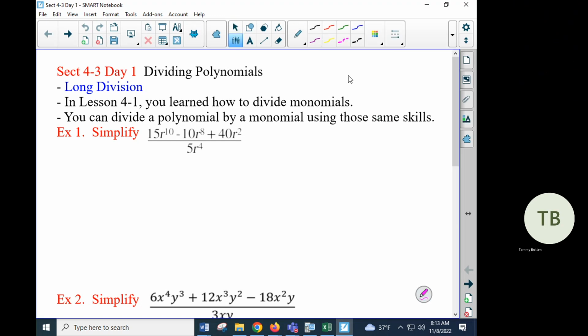Okay, guys, so last week we learned how to add polynomials. We learned how to multiply them. We learned how to subtract them. And today what we're gonna do is learn how to divide them. And today we learn the first way, which I don't think you'll think is hard. The second way is kind of a pain in the butt, to be honest. And then tomorrow we learn an easier way.